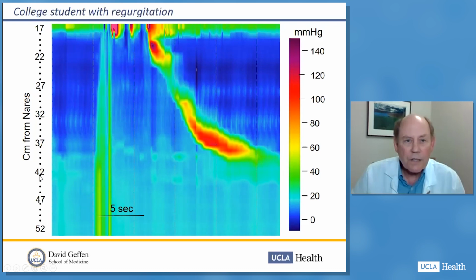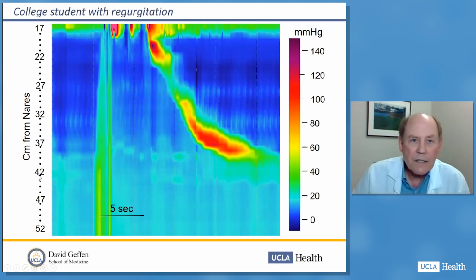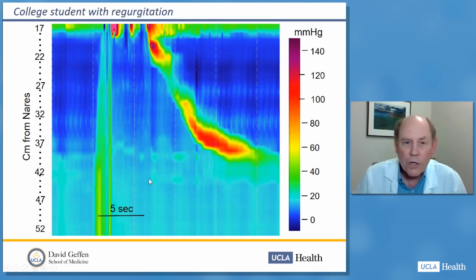We actually feed them something during the manometry, and then we have them wait in the manometry room with the catheter in place, and we give them 15 to 30 minutes after eating to see if this pattern occurs.